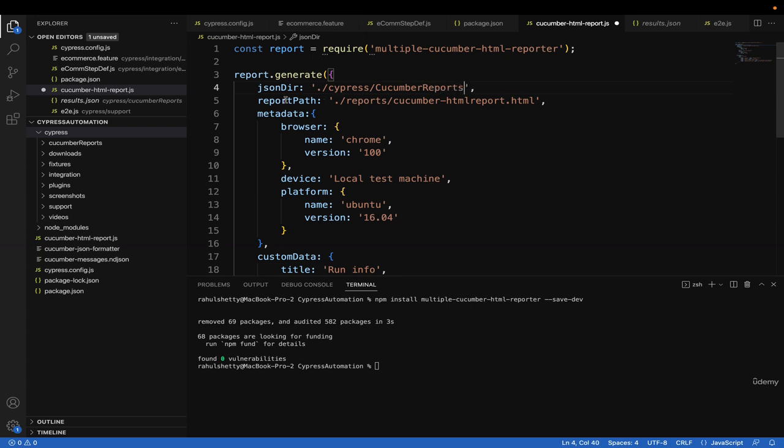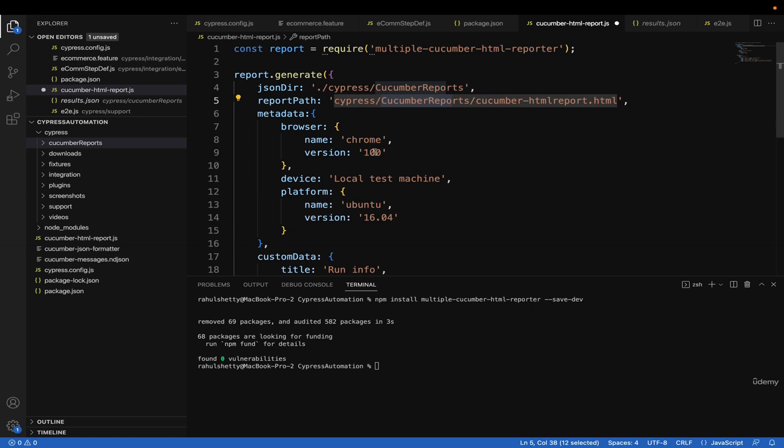Perfect. And next, give the report path. So where is your path? Again, it's in the Cypress. Let's say we want the HTML report also in the same folder. So let's start like this. Begin with Cypress again, so I'm using the same path. In the same path itself, let's ask it to generate the .html report like this. That means we are consuming the JSON directory from the same folder, and I'm also asking it to generate this .html file in the same folder.